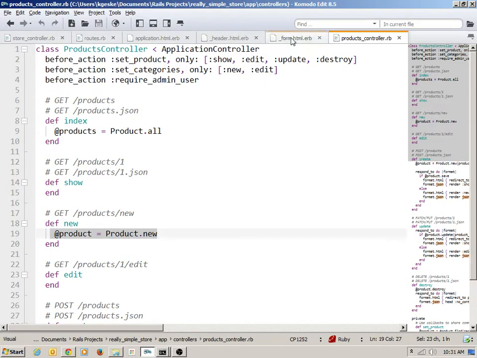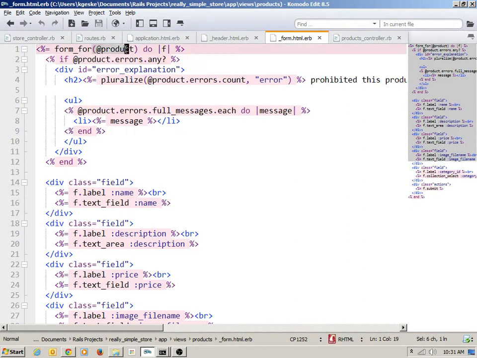So when form_for in this case sees @product, sees an empty product, it gives us an empty form. This is however specific for forms that are for particular rows in our database table or for particular active record objects, either for the creation or the editing of these things.